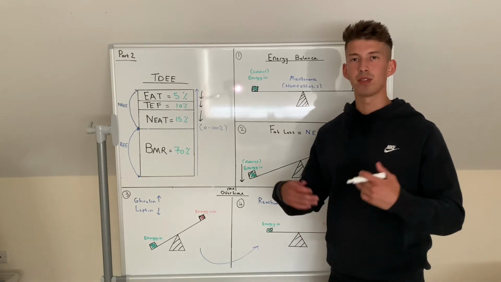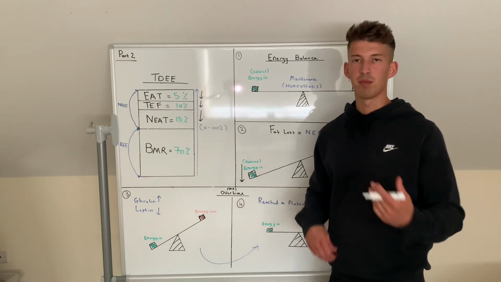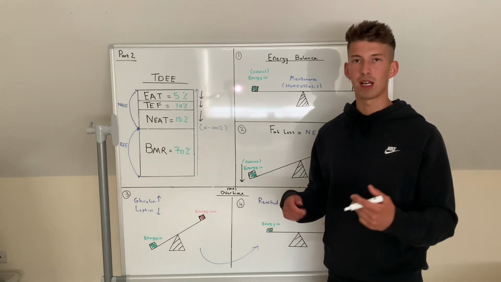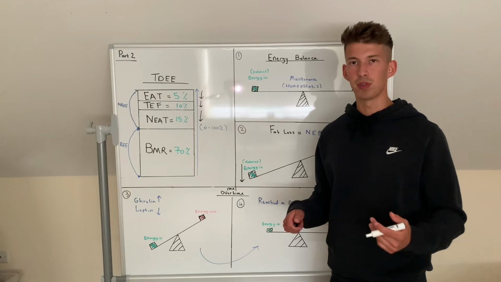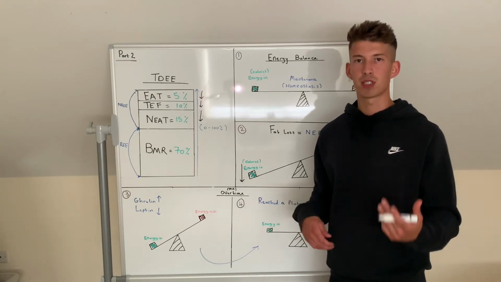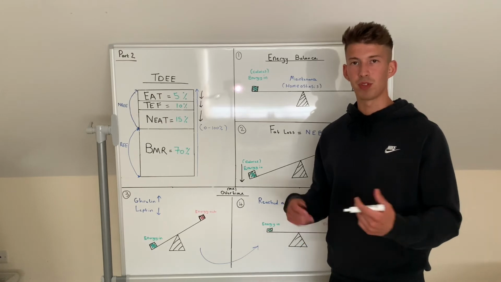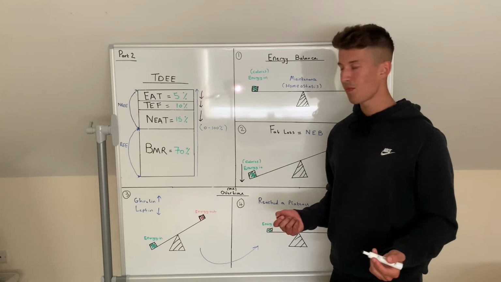So if I'm eating a calorie surplus and I've got a lot of additional calories, I'll tend to move around a lot more and burn more calories. The opposite is true whilst in a calorie deficit. So whilst restricting calories, your body becomes a bit more frugal and doesn't want you burning as many calories. So you just subconsciously move around less. Now in the process of doing that, obviously your NEAT component will decline, okay?